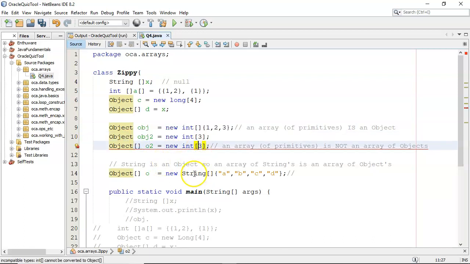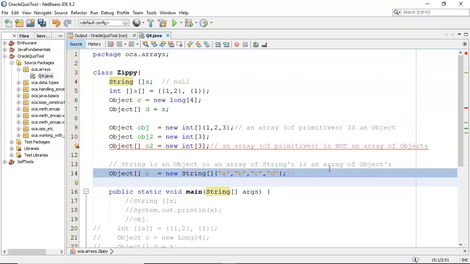Okay? However, a string array, and I'm just initializing it to A, B, C, D, that is an object array. And you'll see now why that is. So the int array is just an object, whereas a string array is both an object and an object array.